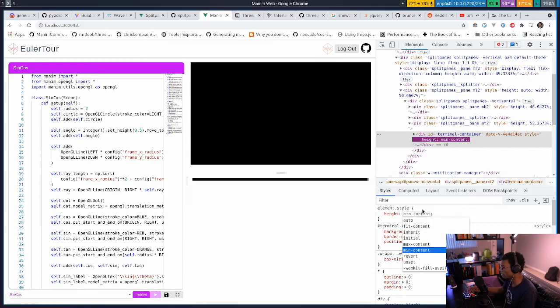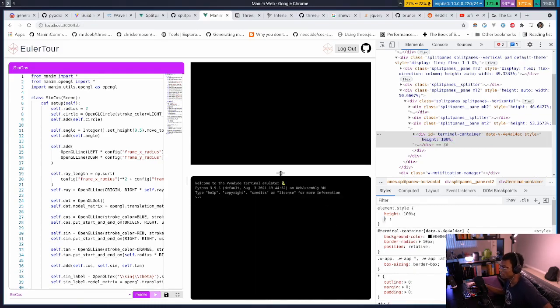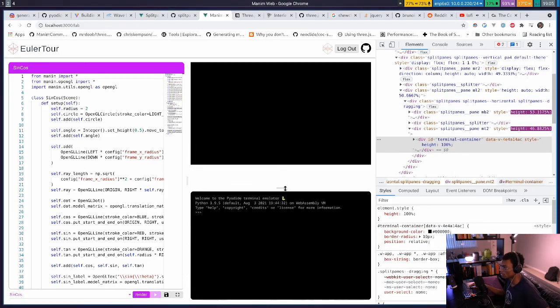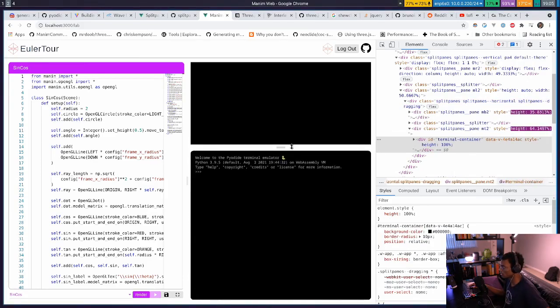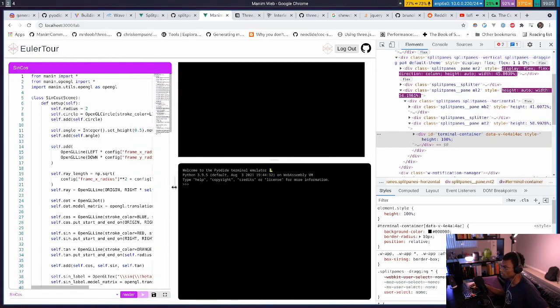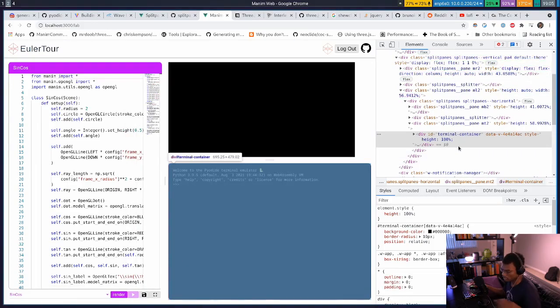In here it kind of works. If I just slap a height 100% on this, I guess that's working. And the width is apparently working on its own. Okay.